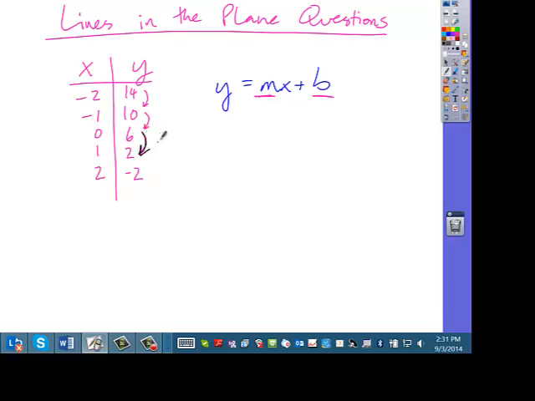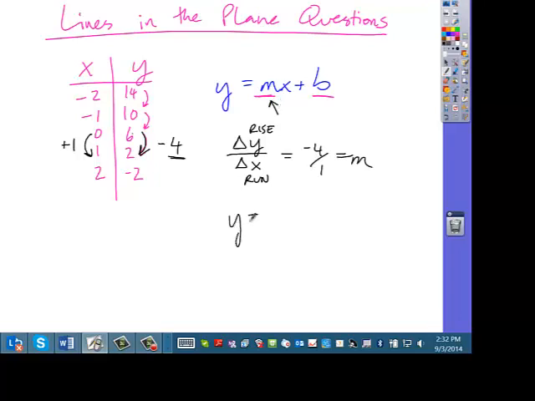pick any 2 points. So here I see that from this value, this one, I'm decreasing by 4 while simultaneously increasing the x value by 1. So y loses 4 while x picks up 1. Remember, slope is rise over run. That means change in y over change in x. This is the rise. This is the run. So the vertical change, the rise, the delta y, that's your -4. The run, the horizontal change, the delta x, that's your +1. So the slope is -4 over 1, which is -4, and that goes right in there.